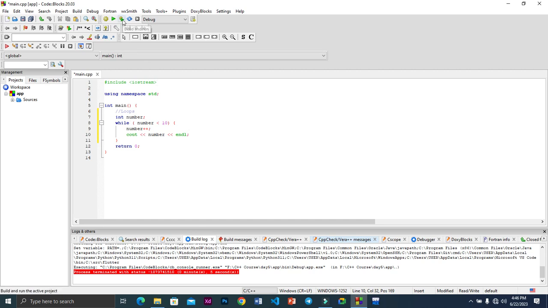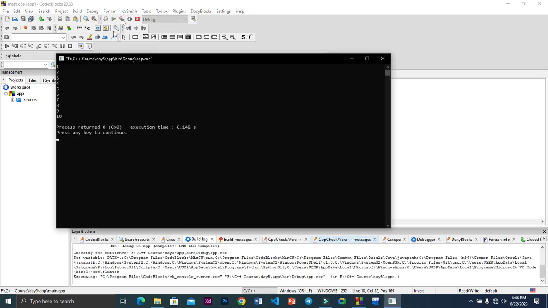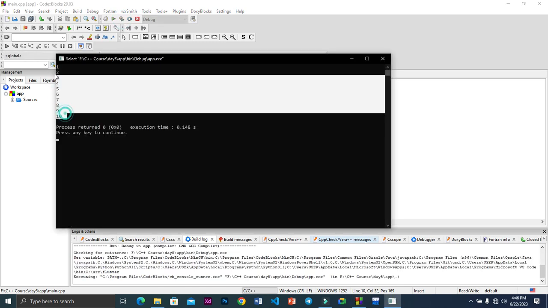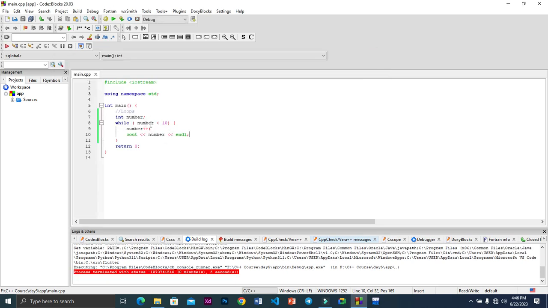So let's see how it works. When I run this, you can see from 1 to 10. The reason is that at the start of the count, the initial value is 0. So when it loops over, it adds 1 to 0 and makes it 1, and then it loops over again. You see that it's going to loop over 10 times. Whilst we are using the while loop, we are checking if the number is still less than 10. If the number is not less than 10, it will stop. So when the number gets to 10, it will automatically stop counting. All right, so that is the target.